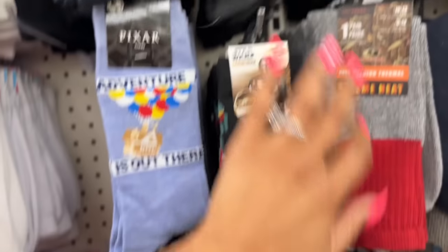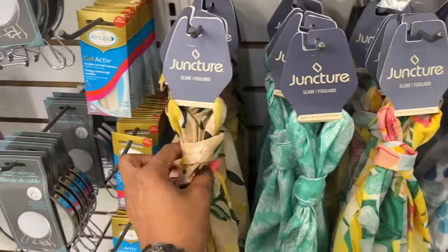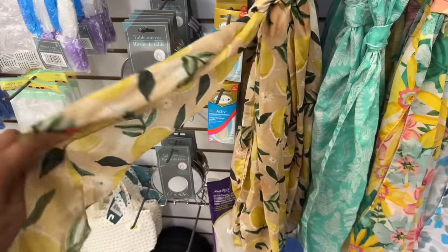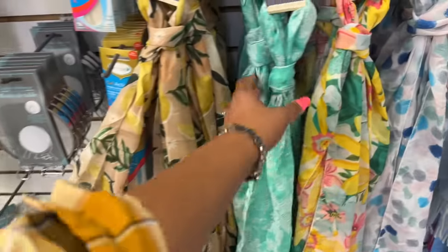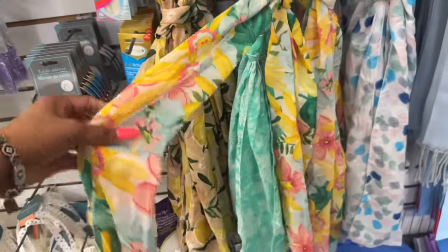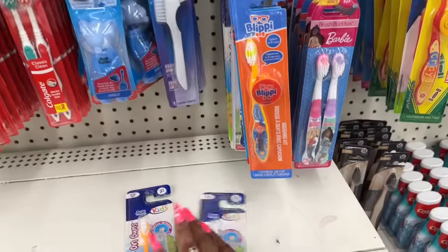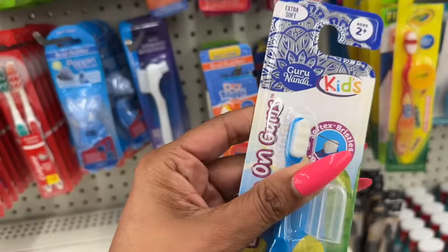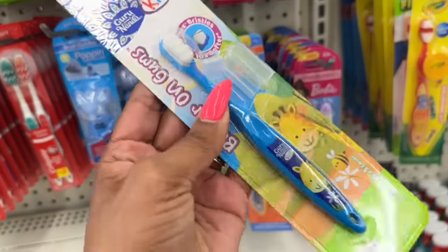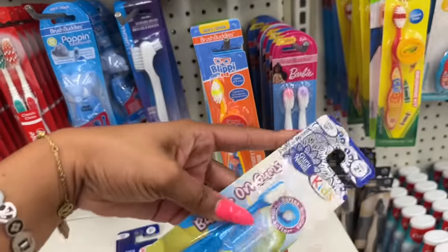They also started bringing out spring scarves — one with lemons, a blue and white one, a tropical print, and another style as well. These look new by Guru Nanda: kids' soft extra bristles, ten times softer, extra gentle gum care with 'no more ouchy' for ages two-plus. They have it in two colors.